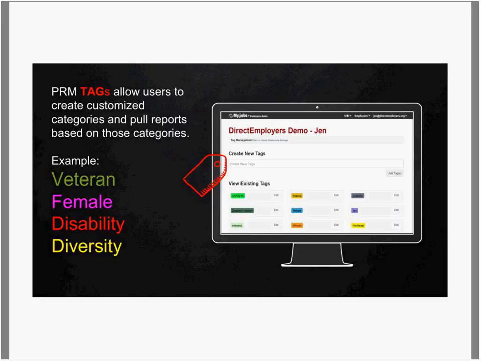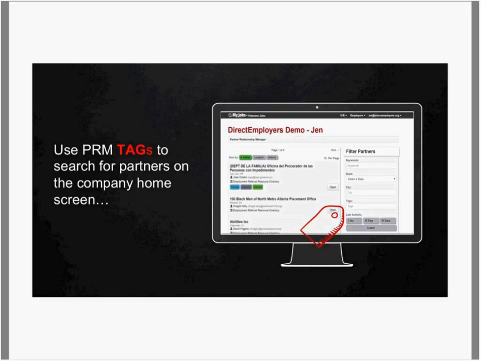But you don't necessarily want to delete that partner and all of the data and all of the relationship and outreach that you built. So creating a tag around inactive and active would be a great way to filter your view and your reporting when looking at all of the partners that you have here. And using those tags allows you to create a customized view of your partners on that home screen.